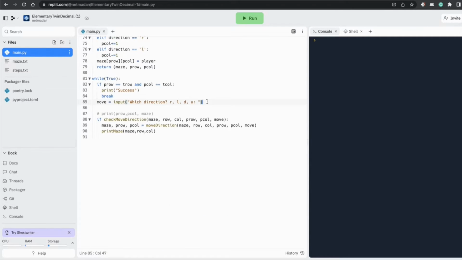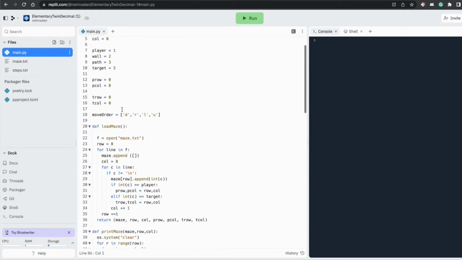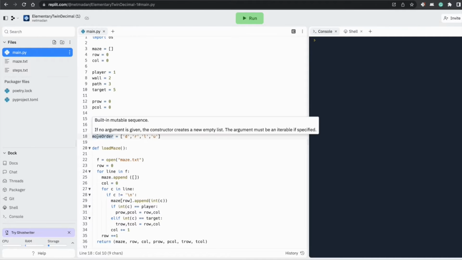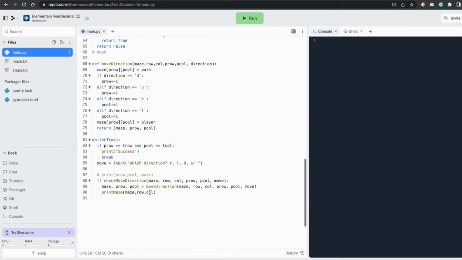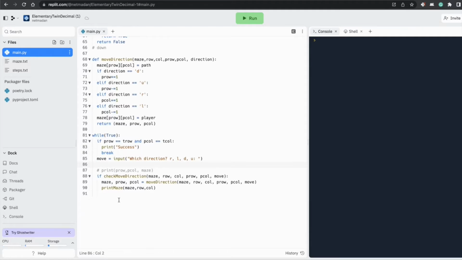So instead of asking the user for which direction, we are going to try and solve the maze by going in all these directions. So let's introduce a loop here for move in move order. So now what's gonna happen is we are going to try all those directions.